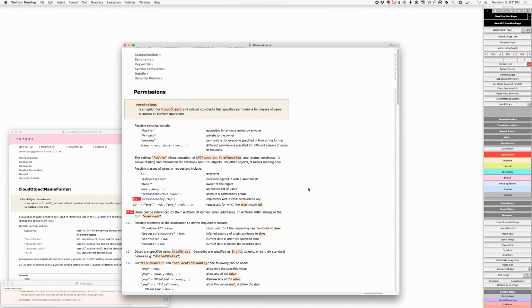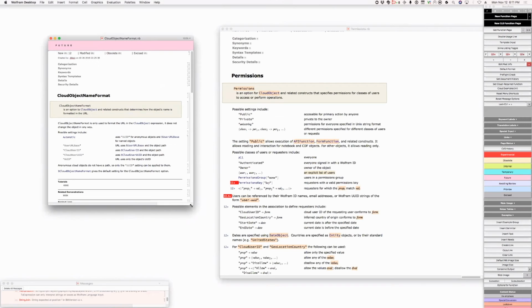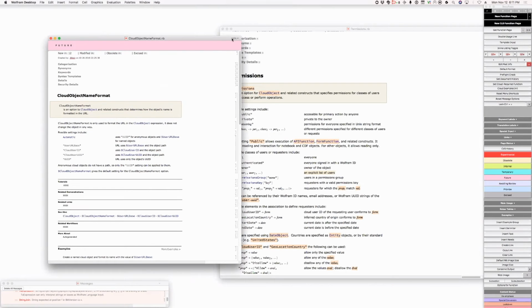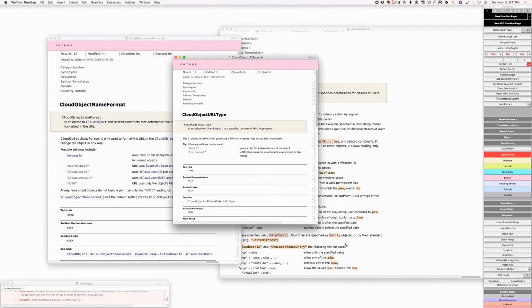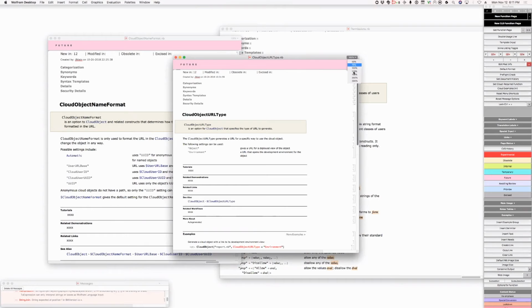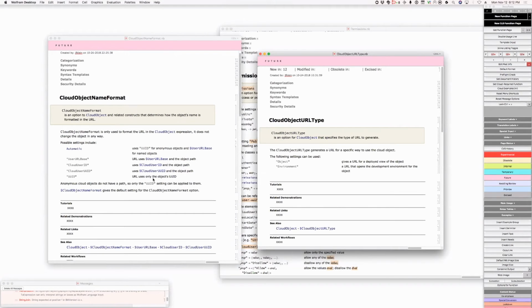Okay. So I'm just going to add a futurized. Well, you can remember that. Okay. Cloud object name format. How many more of these do we have to do? We have this with the $ variable, and then cloud object URL type with its dollar variable. Have these things been knitted onto guide pages? I don't remember. Yeah, I'd have to check.